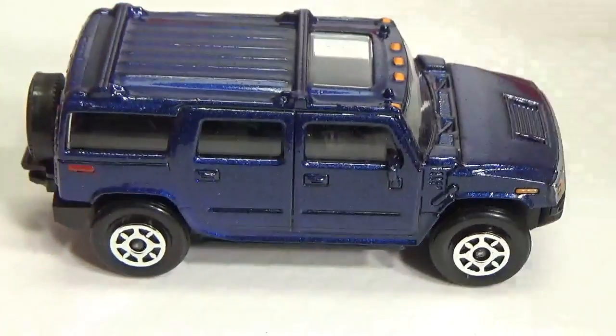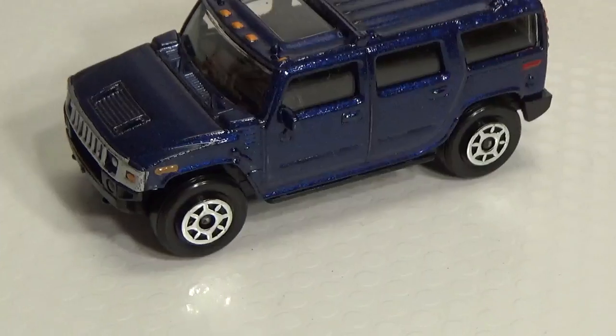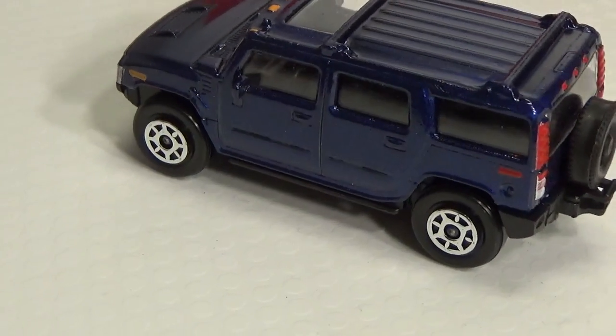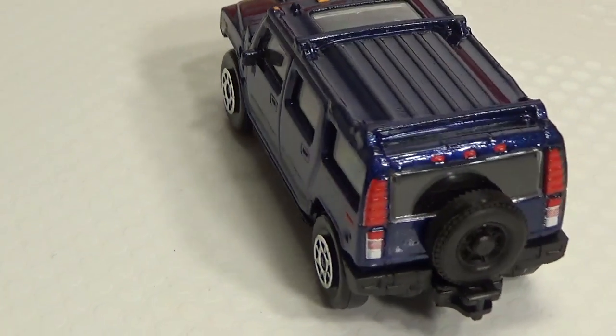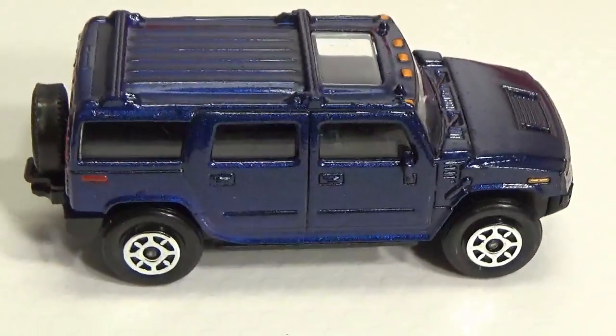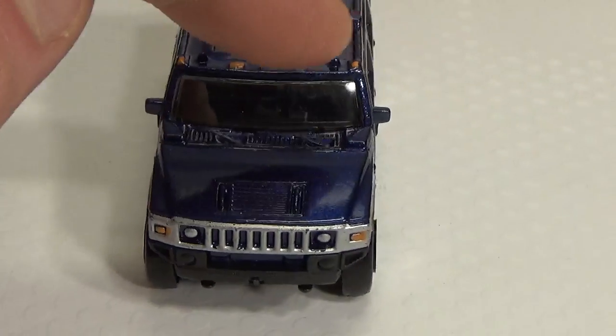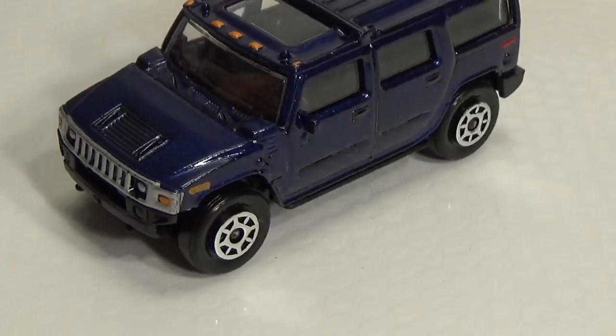There you go. So we got detail all around, got the grille, the headlights, indicator lights, side lights, side markers, the tail lights, top and sides. It's got the trailer hitch. So this got a lot of detail, even the lights here on top. Very nicely done.